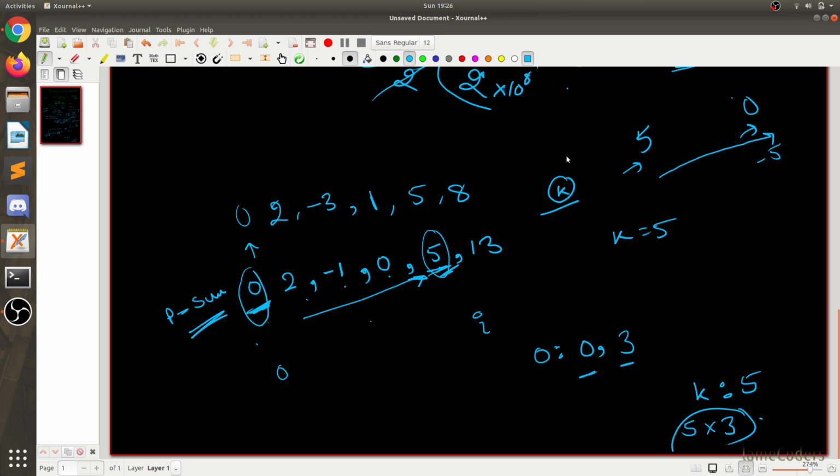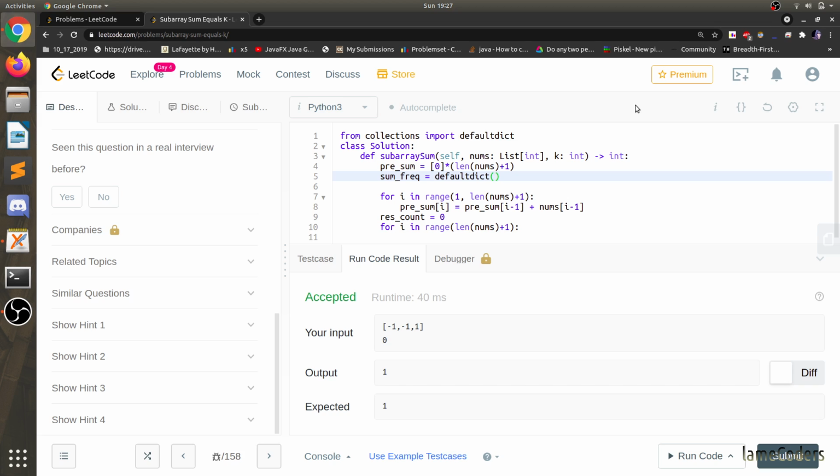Okay, but there is a 0 at this side too. Let's suppose there's another 0. This also won't work. So we have to count all the left side zeros. Yeah, it contains all the zeros to the left side.